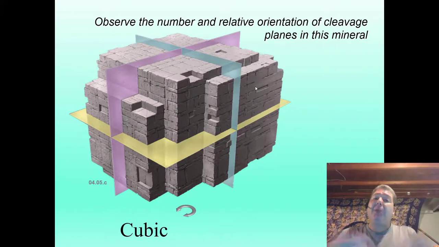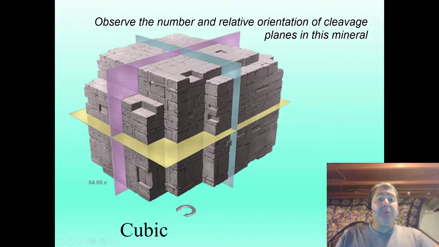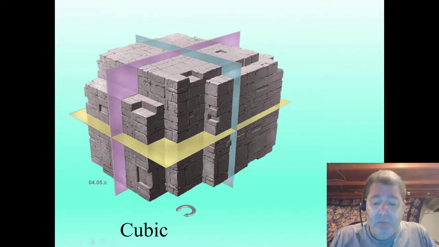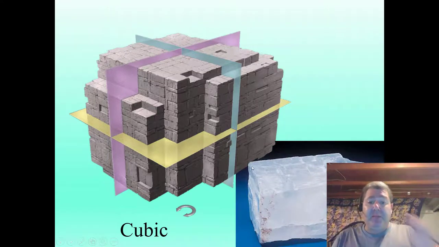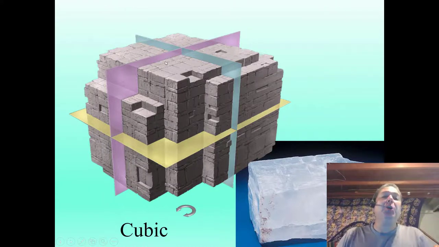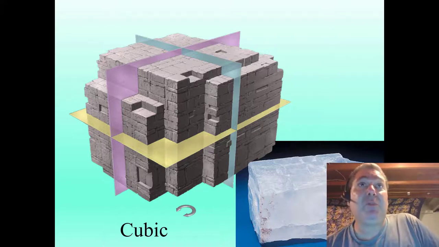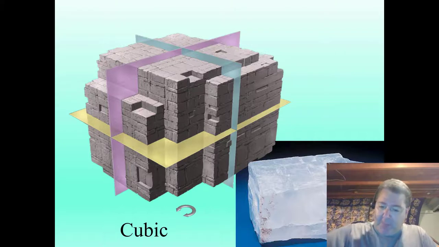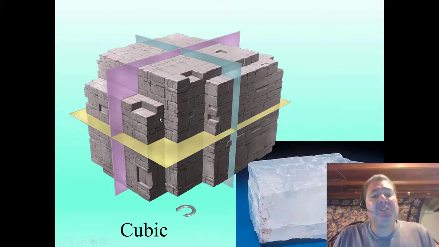Then we have two types of three directions of cleavage. The first is all perpendicular to each other — mutually perpendicular, all at right angles — and this is going to make cubes. You're going to see cubes and squares all through these minerals. Our favorite example is halite, ordinary table salt, sodium chloride. It has this very cubic or square structure. When you hit it with a hammer, you'll break it into smaller and smaller squares. You can even do this with the table salt in your salt shaker — break it finer and finer and it will theoretically break down to one atom thick in these square shapes, reflecting those weak bonds being in mutually perpendicular directions.